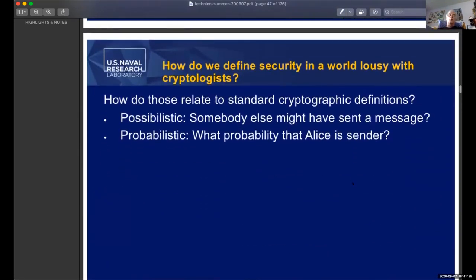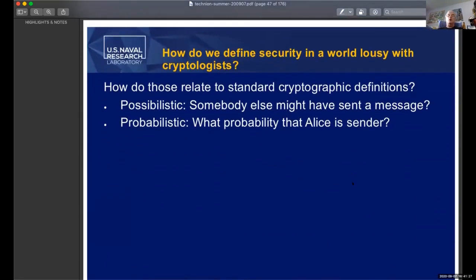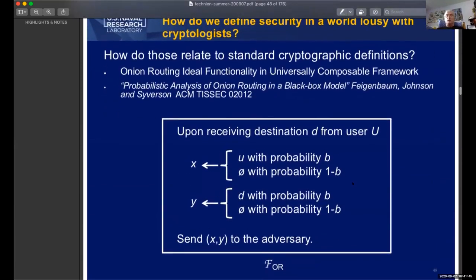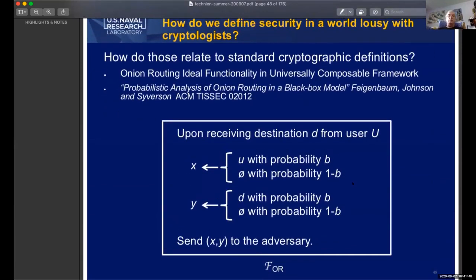Now, one problem is the way that we initially characterized these things didn't mean anything to cryptologists, because they have their own standard way of characterizing security, and people would say, I don't understand what guarantees I'm getting here. I mean, is this semantically secure or what? So we actually were able to give something of an answer for that back in 2012. We characterized it in the universally composable framework. I'm not going to get into the details.